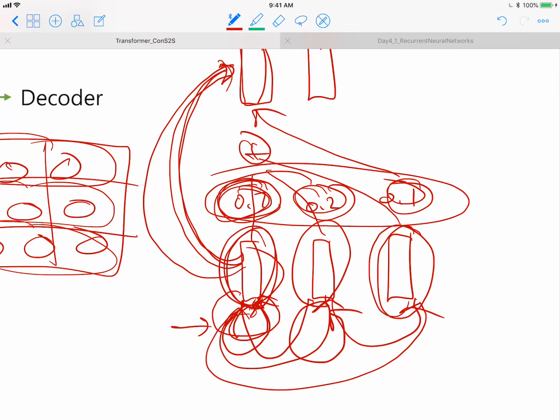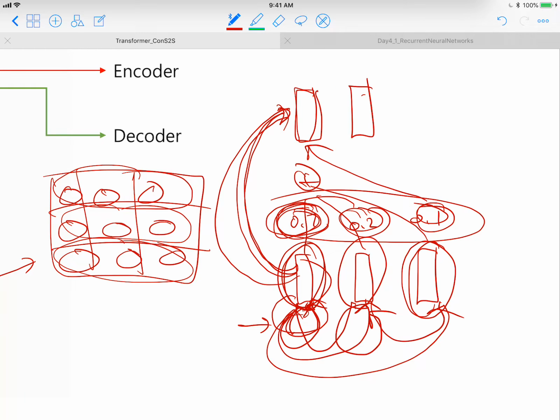That way we consider all the possible pairwise relationships, and we think of this kind of mesh, or fully connected structure, in our neurons. Okay, so that's the main idea of handling the long-term dependency in this self-attention based architecture.